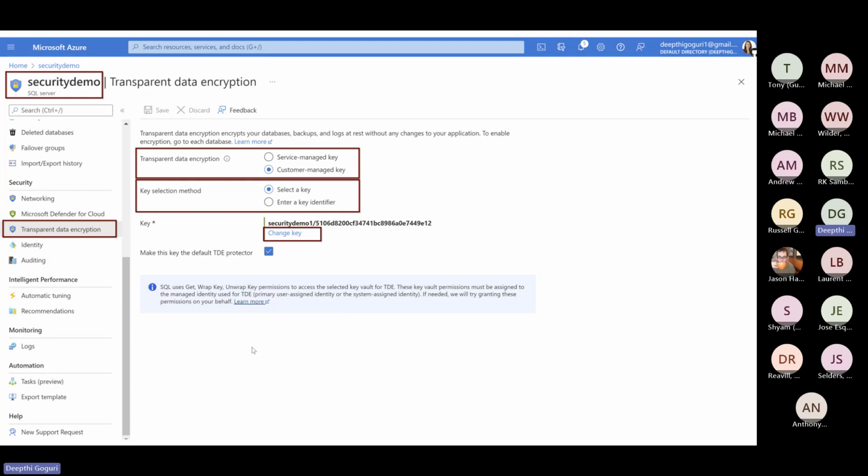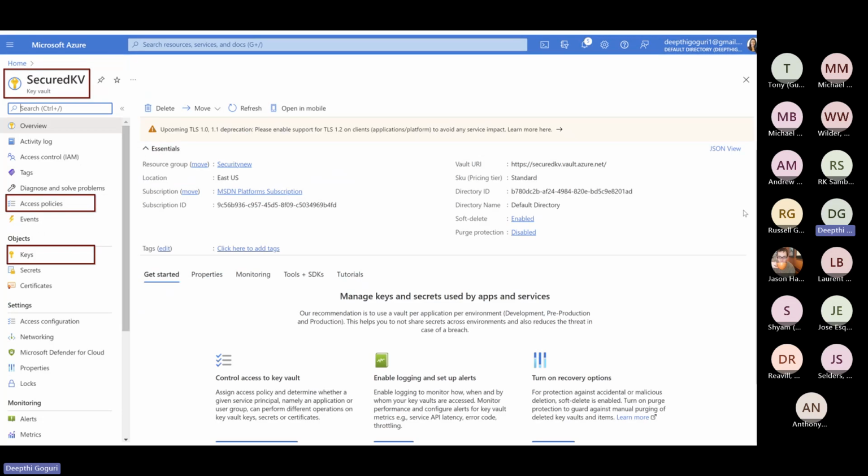Once you have the key set in place in the key vault, you can go ahead and change the key if you want, but we do not have a key. So in order to create a key, you need to have a key vault. You can search for the key vault on the top. Very simple. You need to provide the subscription ID, location, and name of the key vault. You can create the key vault with a few clicks.